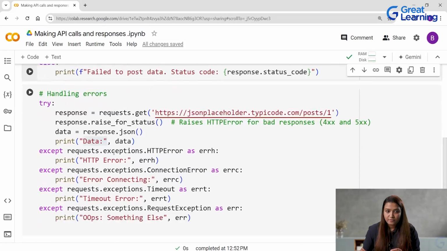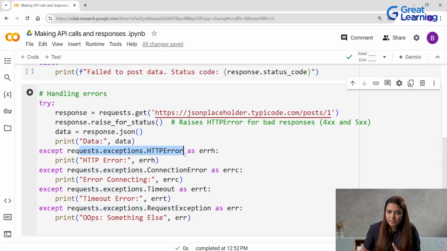For that, we have a section of code where we'll be using a try, except block, and we will give different kinds of status codes for the different exception scenarios. Here, we will use the same URL and we will raise the HTTP error for bad responses. Generally, bad responses are in the 400 and 500 series. If it is successful, it goes with the 200 series. So the response.json is always helpful, and it converts the response to a Python dictionary and stores it in the variable data. Then we print data. If there is some error, the request exception HTTP error is raised, abbreviated as errh.